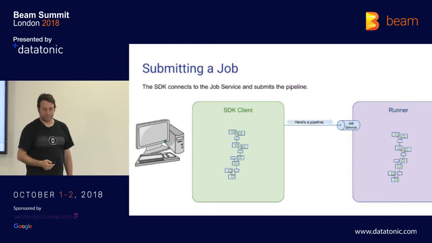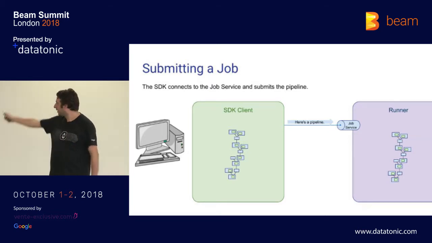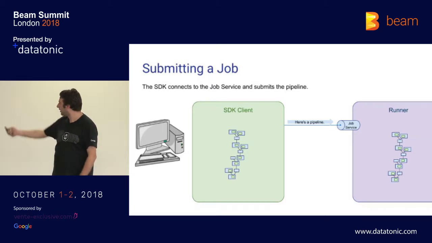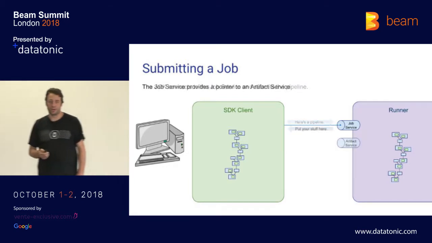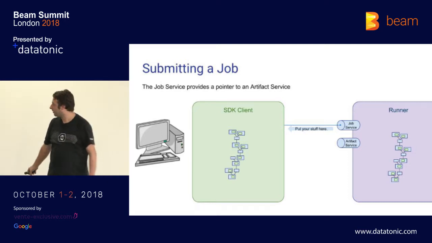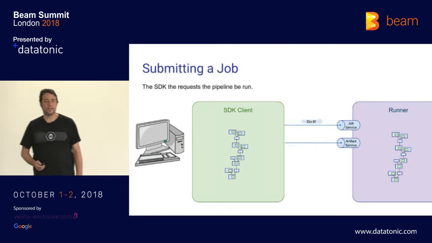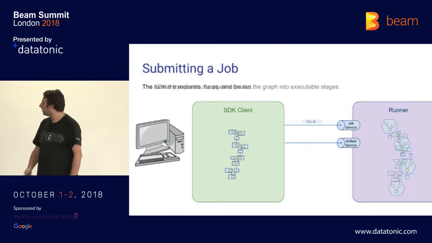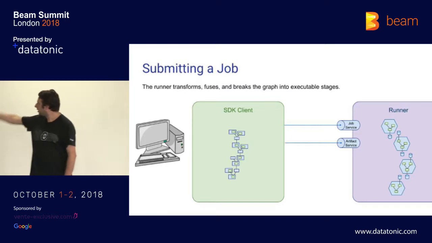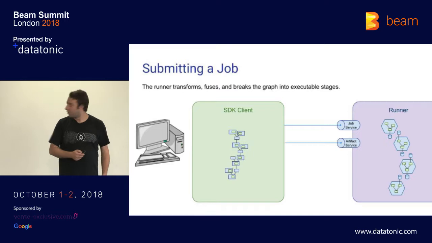So you connect to the job service, and you say, here's my pipeline. This is in the same models directory. There's this protocol here. The other thing you need to do is upload your artifacts. So you say, whenever you're running this pipeline, you need to have available this jar file, these image files, some data files, and so on. So these are all uploaded to the runner. And then you say, OK, now you have everything you need. Go and run your pipeline. And the runner will take the pipeline, break it up into chunks that it knows how to handle. These are runner-specific chunks, and go off and execute your pipeline.